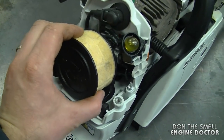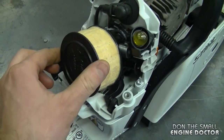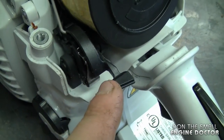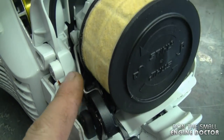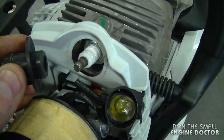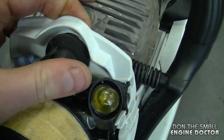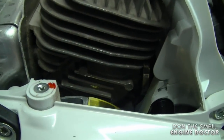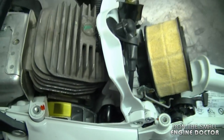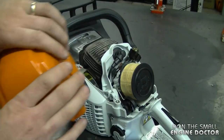If you're wondering how to remove the air filter, you simply turn it counter-clockwise, and turn it clockwise to reinstall it. Here's the switch and choke lever — you can see all the setup for that — and the primer bulb. The spark plug is an NGK BPMR 7A. Here's the cylinder head and there's the flywheel. Overall it looks pretty nice.